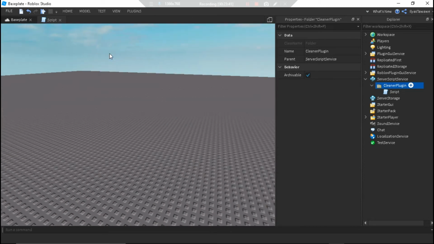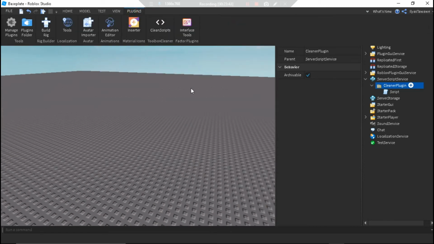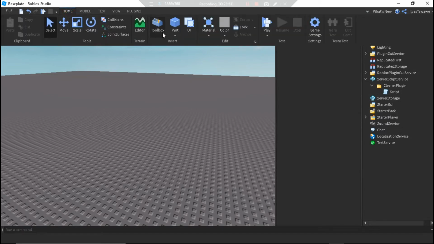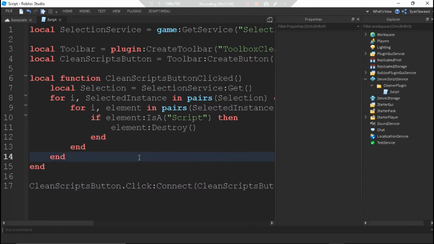All right, now we have our clean scripts, right? So don't click it yet because we don't want to clean our scripts right here, and make sure you don't delete anything. By the way, to make sure this change can be redone, you can just click this and it will give back all the scripts that got deleted.